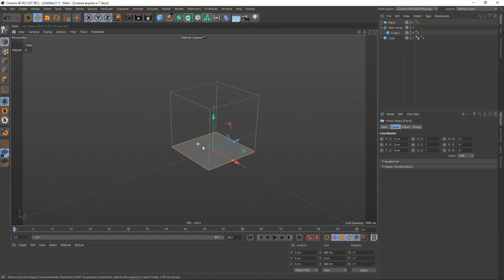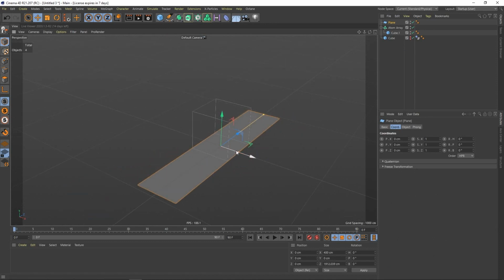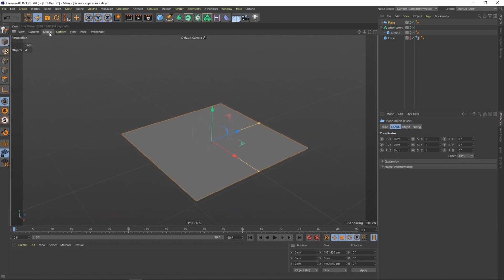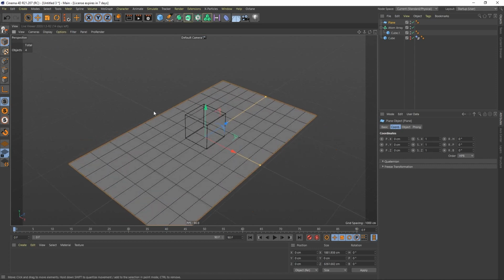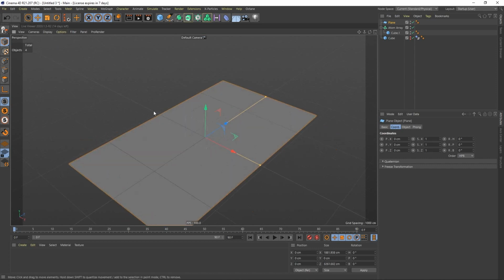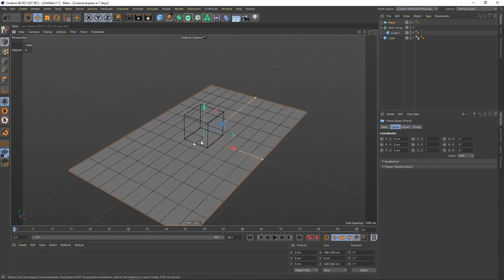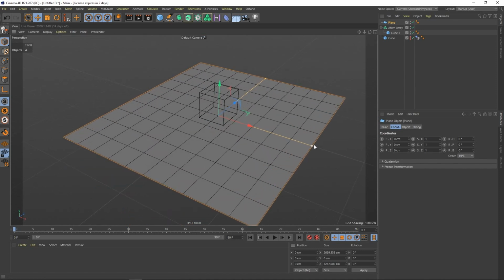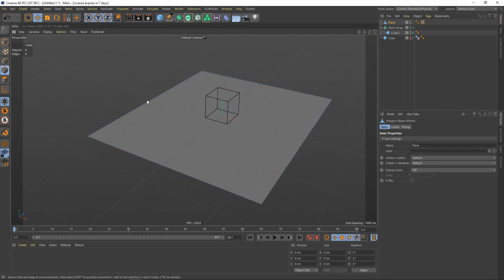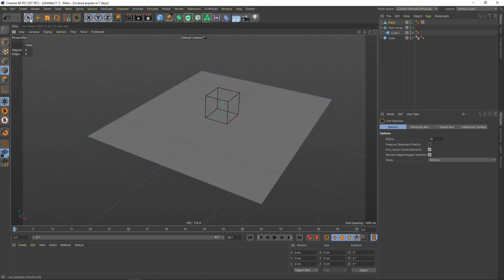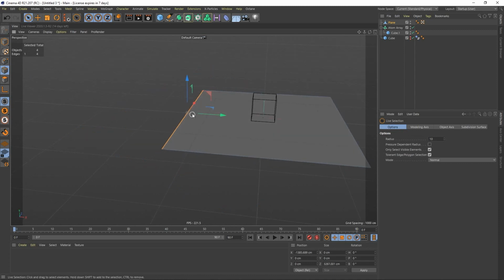Maybe I already put a plane beneath it. Make it a bit bigger. Just give me some wireframe here. You can also, of course, press NB or NA to go back, NB to have the lines again. Perfect. And I would say we go up to here. And I think we just need one segment there. Press C, grab the line here, the edge, and just put it up.